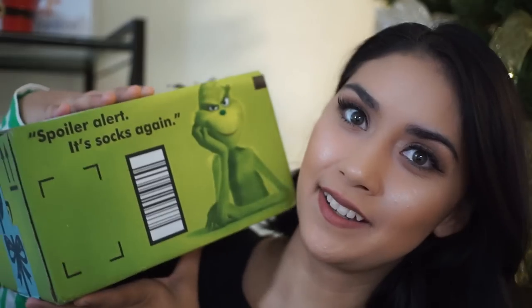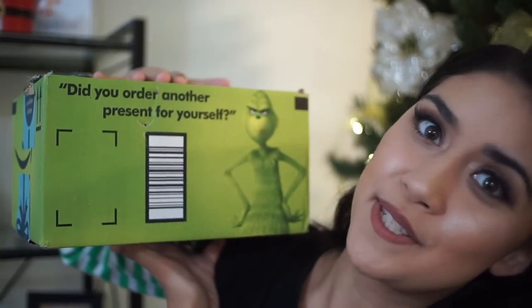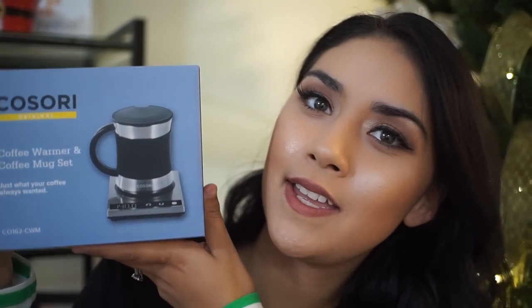How fitting. It says, spoiler alert, it's socks again. And on this side it says, did you order another present for yourself? Yeah, I did. So this is the packaging. It came so cute. When I opened it, my reaction was literally, oh my God, I'm so excited. And it looks super digital, so I was super impressed. I'm gonna be styling with my little coffee warmer and mug set.